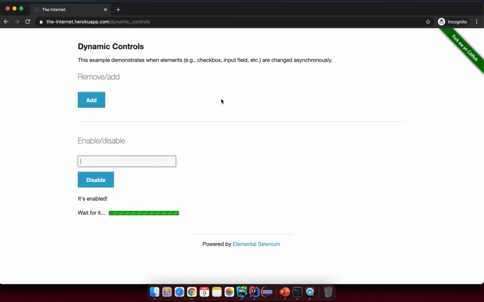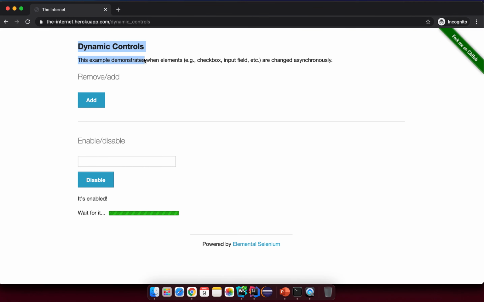Besides, we will learn something new. Before, you learned how to wait for something to appear on the page, but now we will learn the opposite: we will wait for elements on the page to disappear. And then we will learn another Selenium API that waits for something to be enabled, right? So in this case it was disabled, and when we trigger the button, it is enabled again, right? So we call all of this dynamic controls.